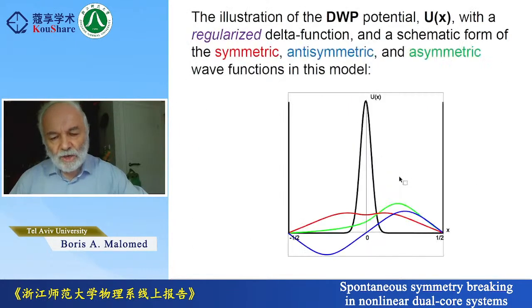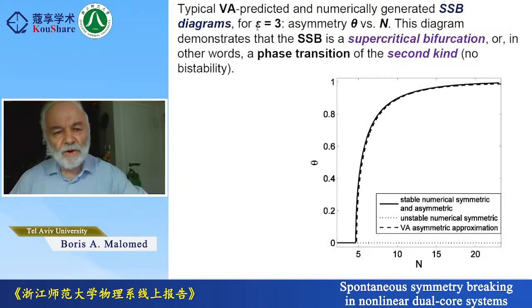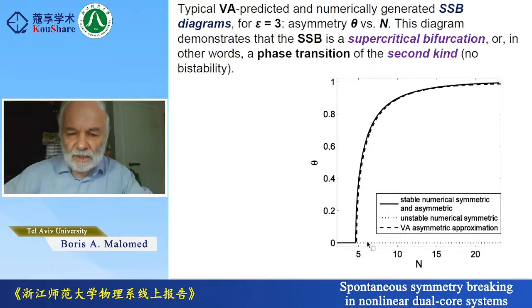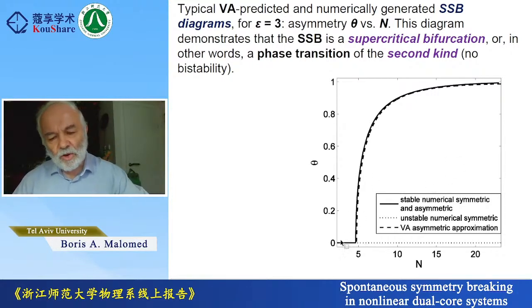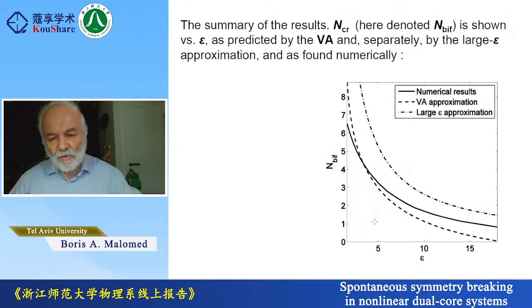And now we can ask the question: if we have effects such as spontaneous symmetry breaking, for example here, for epsilon equal to 3, we see that the spontaneous symmetry breaking sets in at the particular critical, bifurcation value of n, which is close to 5. And then to characterize the entire system, it will be natural to collect the numerical data and predict what will be the critical value of n of this point of the spontaneous symmetry breaking as a function of epsilon. So these results, which provide a summary of the entire analysis, are shown in this plot.